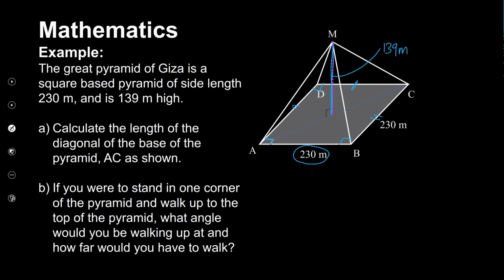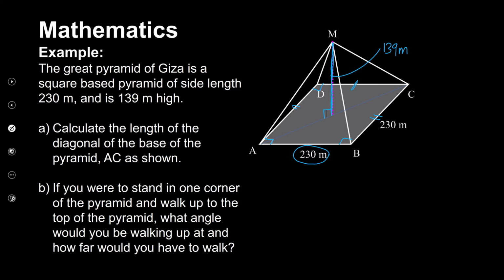Okay, so if you can picture the pyramid, and that's the height that's drawn there, that's drawn from the apex of the pyramid to the base of the pyramid. And this line that joins the height of the pyramid to the base will usually meet right at the center, and it will also be 90 degrees. Okay, and we'll discuss that a little further when we're doing the second question.